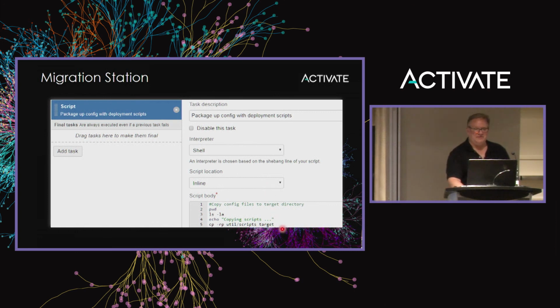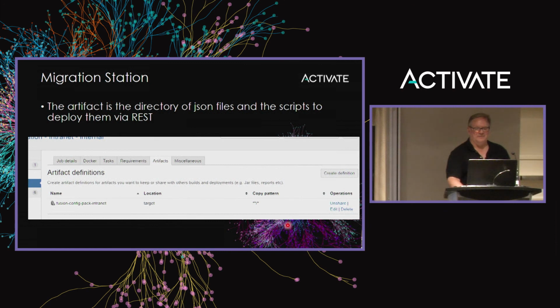All we do for the deployment is copy the scripts to the right target. That's the second step. And it'll package all this up into one artifact, which I mentioned earlier. When it's ready, you give that a release, and then you can deploy that one thing to many different servers, one server, whatever you need. And a good CI tool will keep track of what's deployed where. I'll show some screenshots of that.